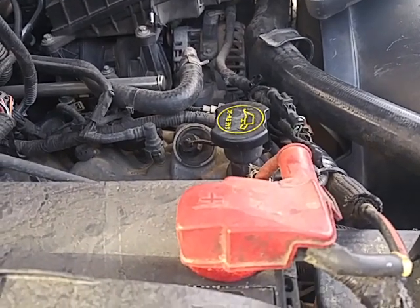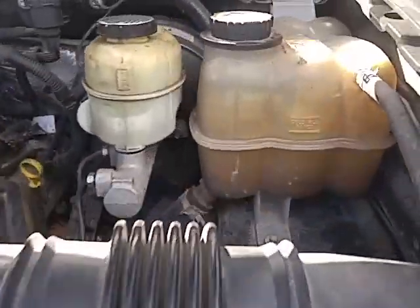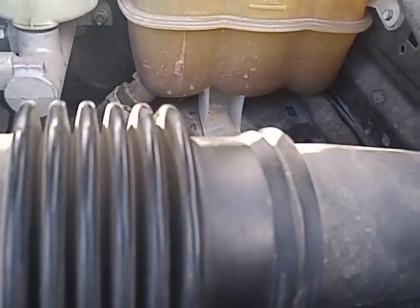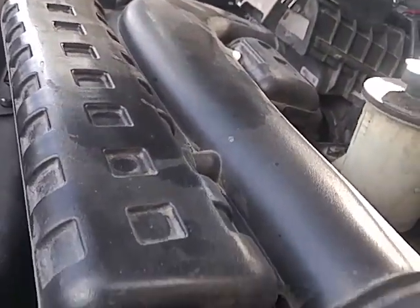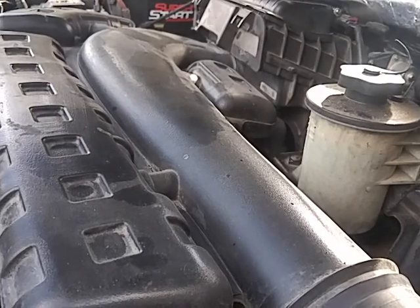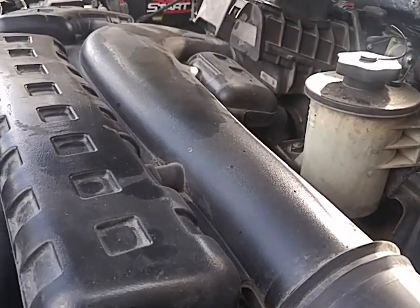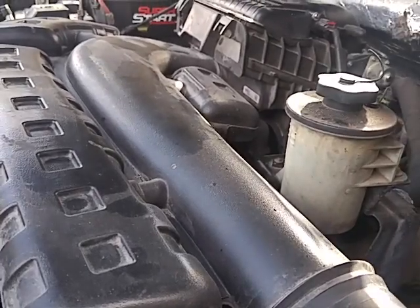The water pump, I did notice that my reservoir was always low, and right now it's low again. It's supposed to be full when it's cold, so right now it's hot, but it was always low. I also noticed that a hose had either popped off, or whoever was in here before didn't put that hose back on, so I was leaking antifreeze. So I went ahead and fixed that. I went ahead and changed the water pump.